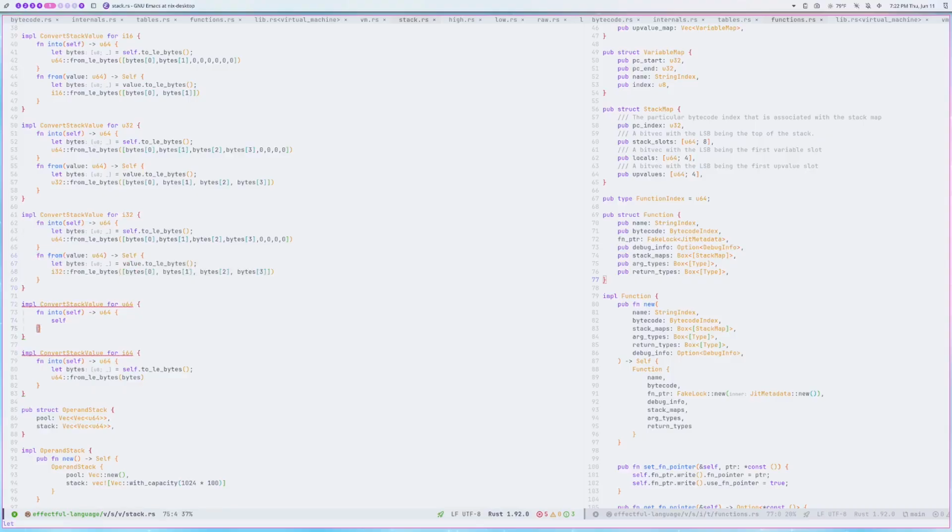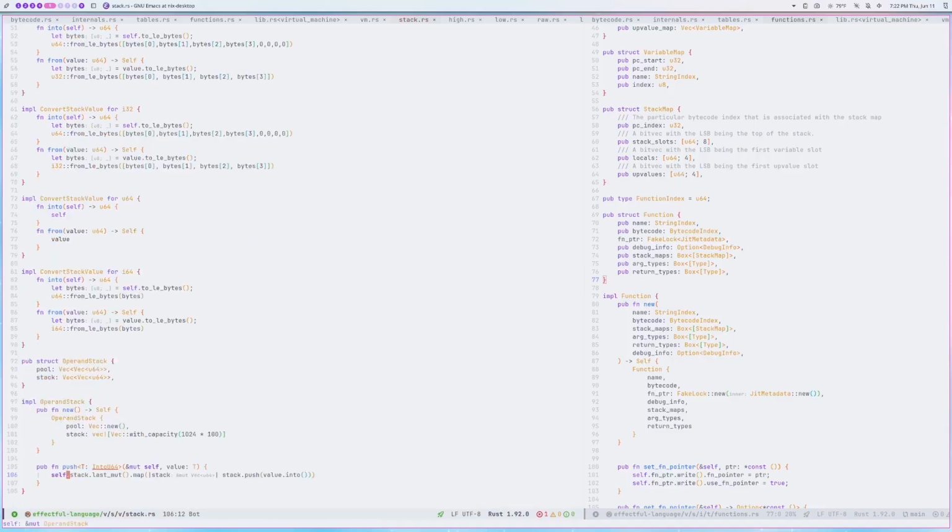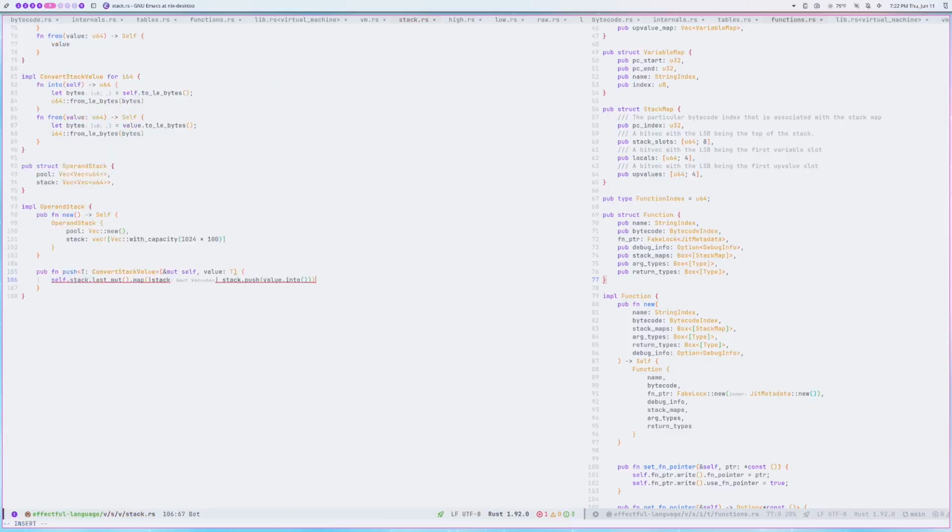This from is going to be kind of boring, but let's make this one first. Because we're just going to return value. And then we'll do pop t for its stack value.